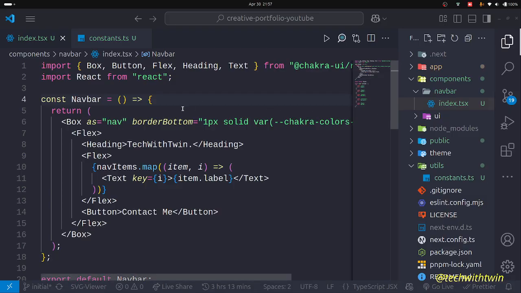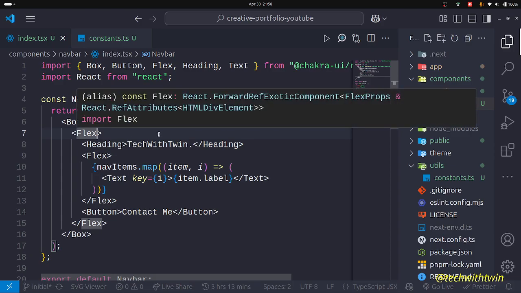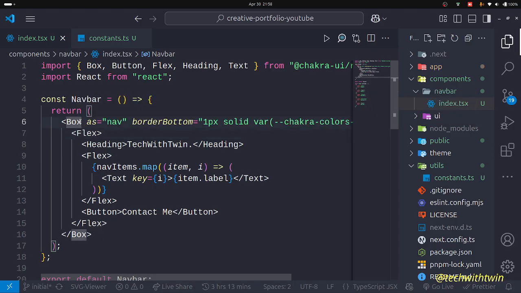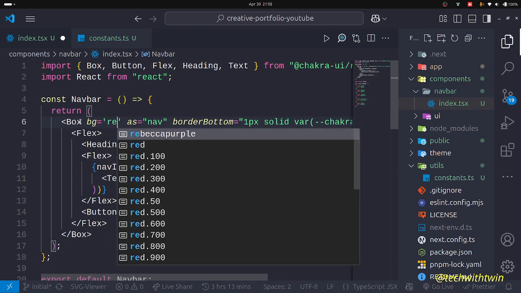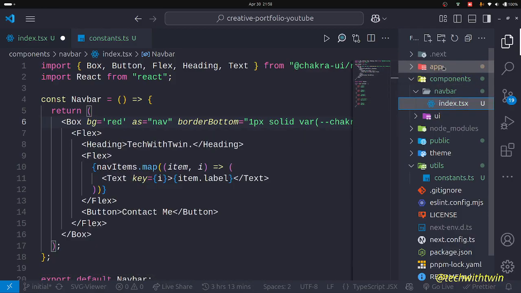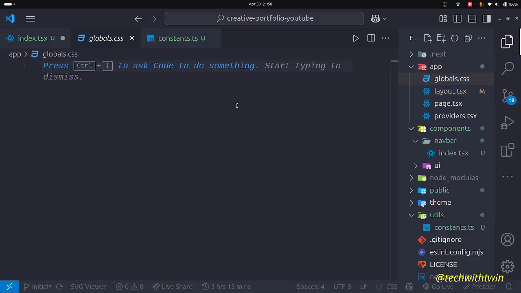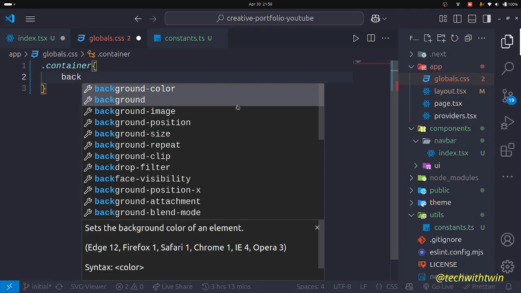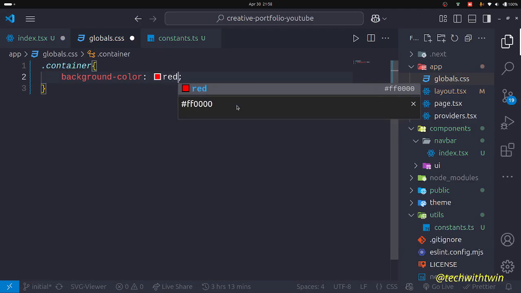Okay. So I come here to my flex container. I don't want to add the margin here because I might need to add a background color. And if you have a margin and a background color, it won't work well. Let me just show you. Also, a point to note if you are new to Chakra UI is that instead of having styles, dot container, background color red, we don't do this.